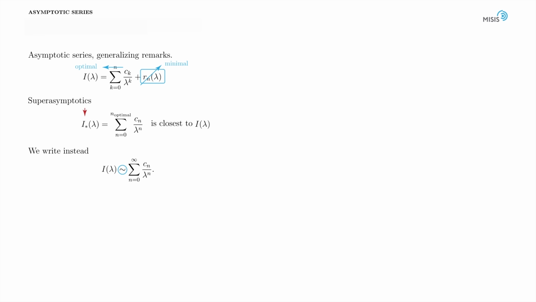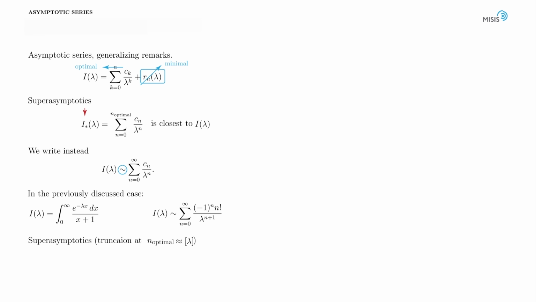The wave sign should be understood in the sense that the number of terms can always be optimally chosen, and the series has an unremovable minimal error for each value of lambda. That means that the accuracy which an asymptotic series provides us with can't achieve any given in advance value. But in most cases, it's exponentially small and is more than enough. For example, our discussed asymptotic series can be written as follows. To get the superasymptotics, we should truncate the sum at n equal to the integer part of lambda. The superasymptotics becomes then a finite sum and reads.